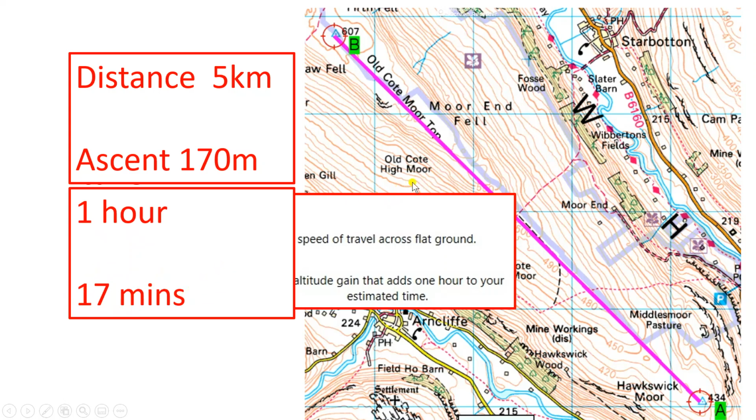Now obviously with running it's going to be quite a bit different, and it would depend on what type of running we're doing. So a short race, we might be going a lot quicker than a long race or an easy training run. You might want to work out the times that you would take for running. Well, I've asked you to do it for walking because that kind of levels things out. There's not as much discrepancy between a fast walk and a slow walk.